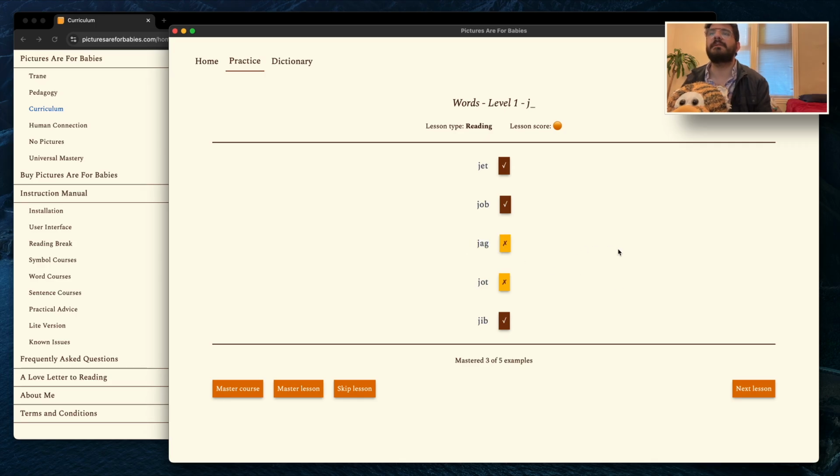So we're gonna go through the examples now. First you just say the word, so jag, and you ask the student to repeat, jag. Okay, good. And then this part is a little bit confusing, but you wanna say the word as if it were slowed down, maybe by half or 3 times.